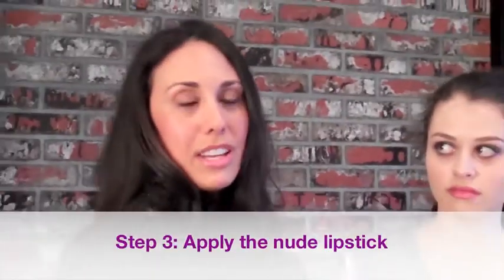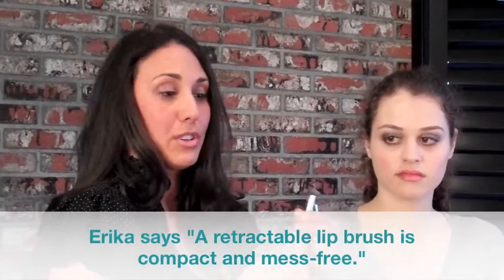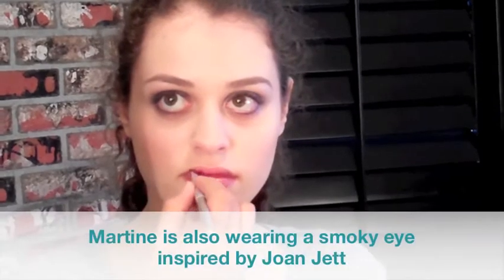So next, you're going to just take your lipstick and apply it. But because I'm a makeup artist, I like to use a lip brush. And also when you go out, you can load up a lot of lipstick on your brush, and then just take this to go in your purse instead of taking a full lipstick. So when you apply the lipstick, you just apply it straight to the lip. You'll see that she had a lot of pink in her lips, so it comes through really nicely.